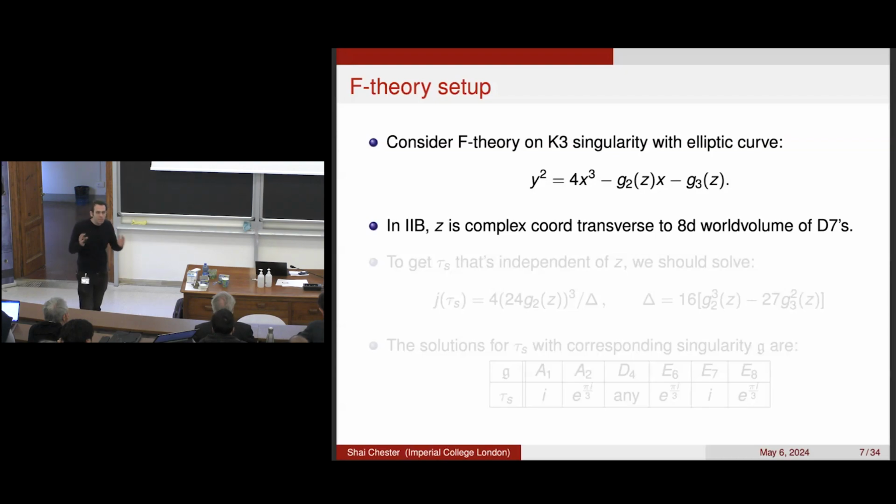In general, for any p brane, the low energy description on a p brane is a p plus 1 dimensional super Yang-Mills theory. So if it's D7 branes, then the low energy description on the 7 branes is some 8-dimensional theory. But string theory lives in 10 dimensions. That means there are 2 transverse dimensions between the theory on the D7 brane and string theory. And so we can combine those 2 real dimensions into one complex coordinate z. Then this elliptic curve is going to tell us how the string coupling tau depends on this complex coordinate z. That's basically what F-theory does for you. It tells you this dependence.